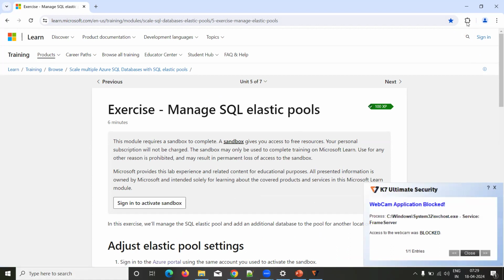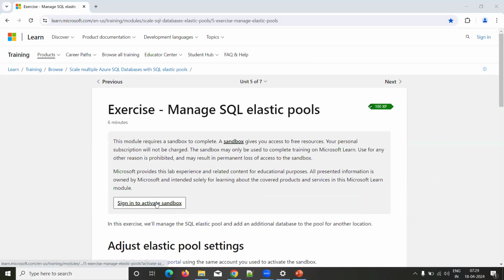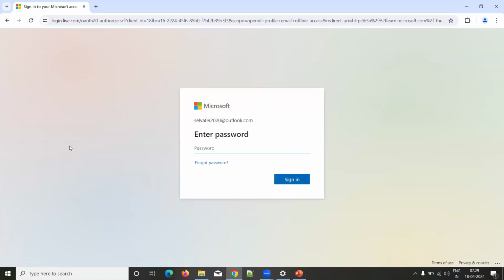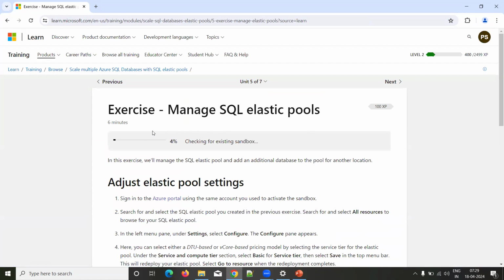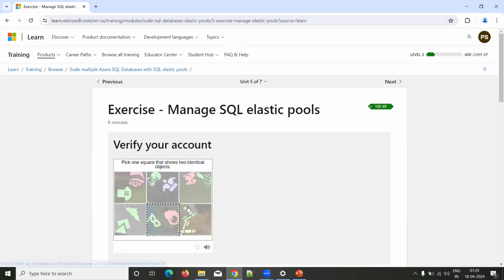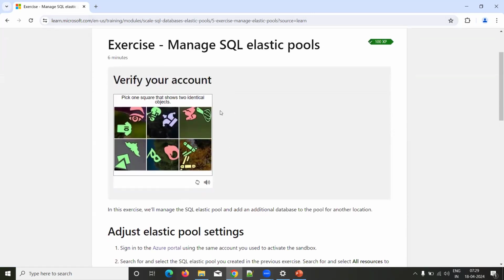Okay, see here I want to sign in using the same credential. I have activated the sandbox account, that means the Microsoft account, so I can use the same username, the same mail ID. Now verify the account.